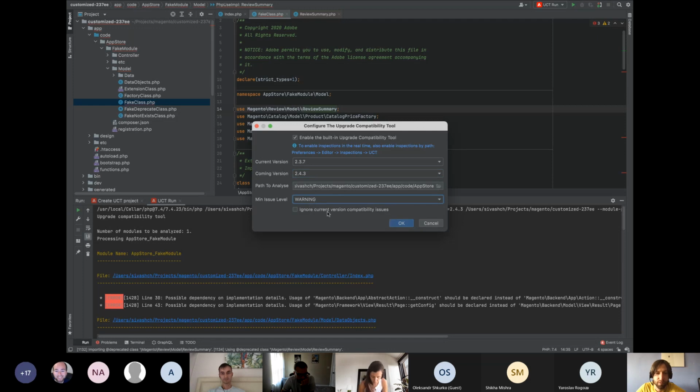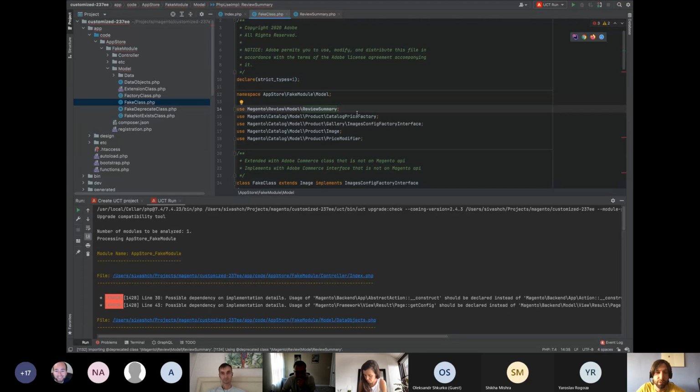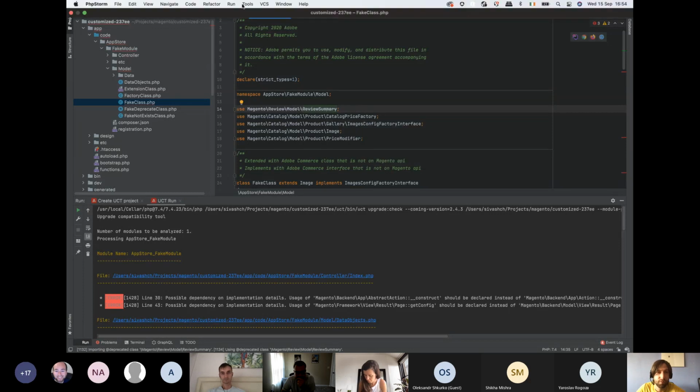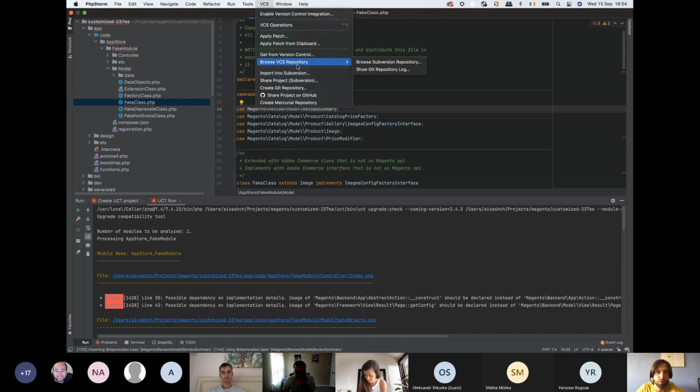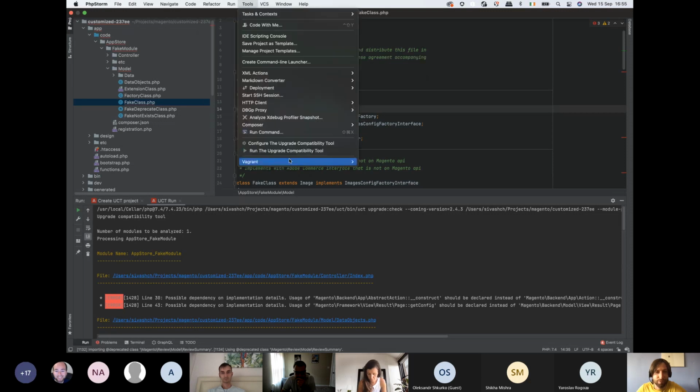And these are settings for the running. So actually, these inspections and this check is available from the PHP Storm plugin itself. This doesn't require the installation of the upgrade compatibility tool. That's addressing the question if it's available in open source. So the PHP Storm plugin is an open source project, by the way, and we also would be really happy if you have some ideas, suggestions, or even contributions towards that direction, towards these inspections.